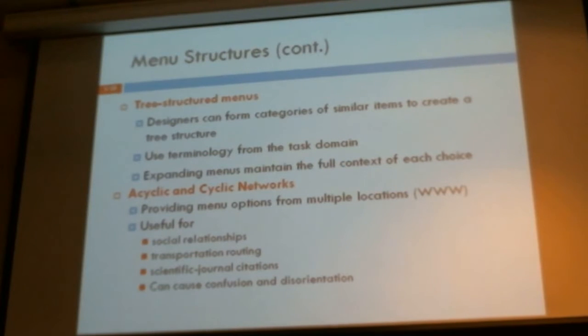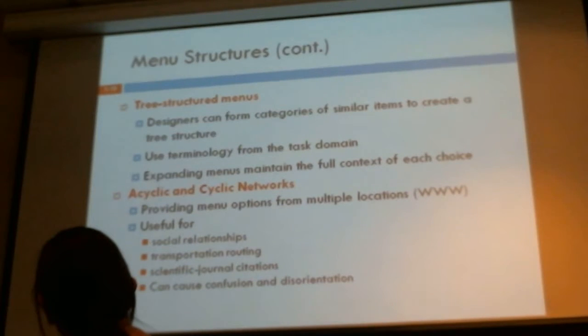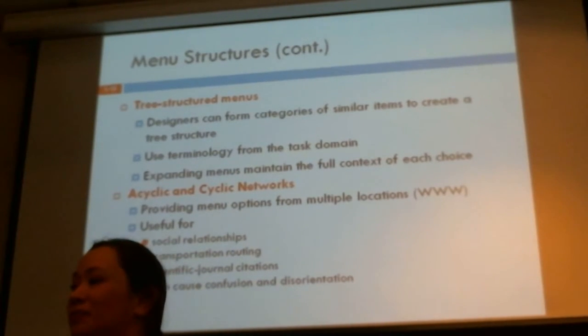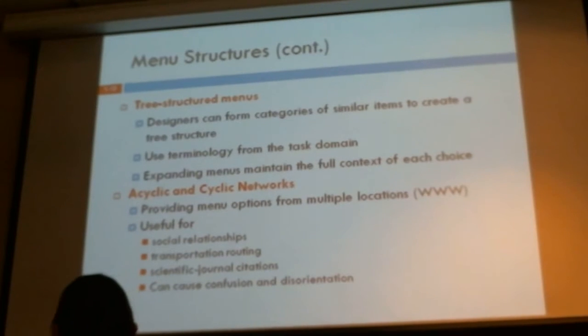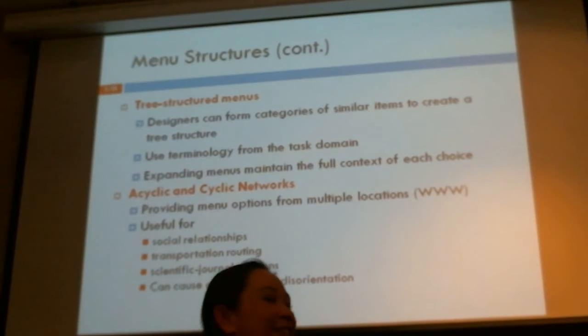Yes, Dejan? What's the difference between cyclic and acyclic? That's a good question. I have to look that up because I just grouped them together. So one is probably where cyclic means that they go back to one another, and acyclic is probably where they just go from one to the other to the other. But I'd have to look that up to make sure I'm not lying to you. Is the J in your name silent? It's a Y? Dayon. Okay.